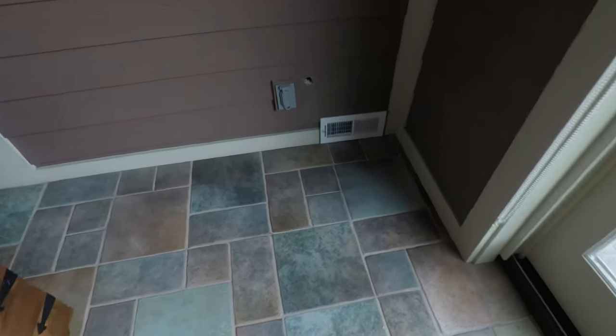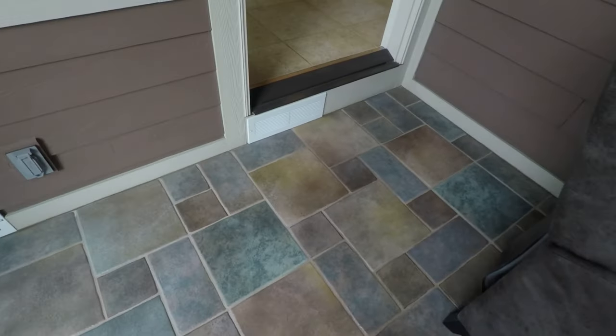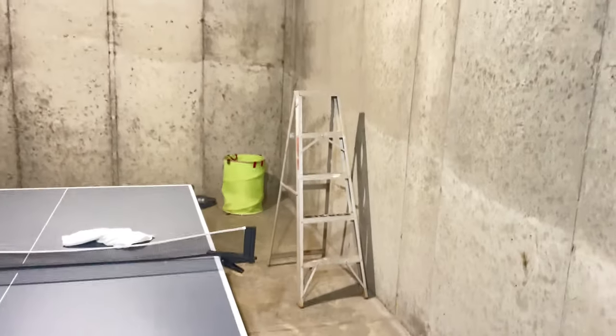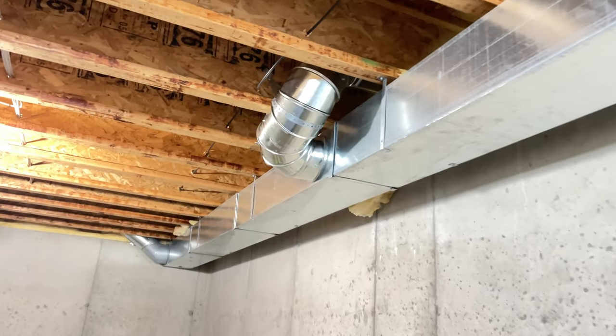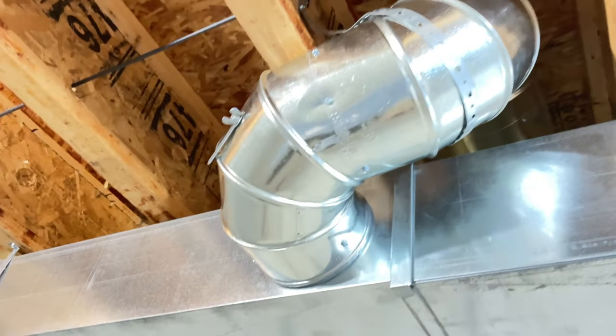Got my heat runs finally done. And the return turned out nice. Alright. My GoPro just died, went through two batteries. So yeah, we got these done. It's all secured. Got everything put back up.